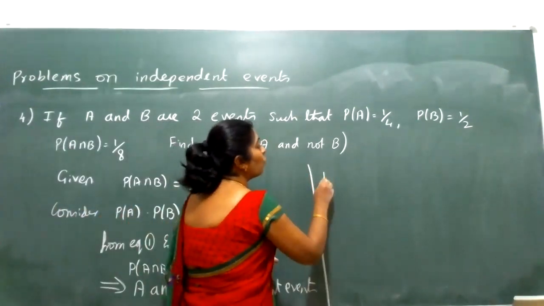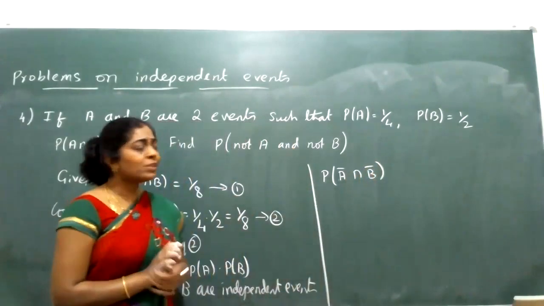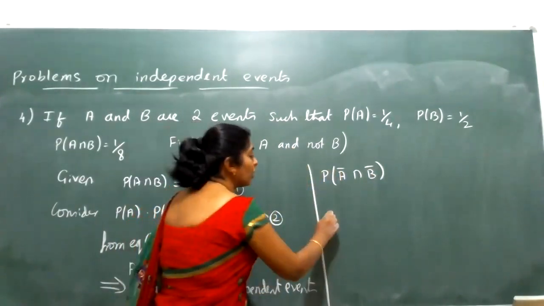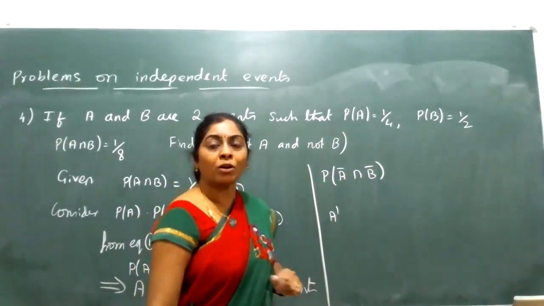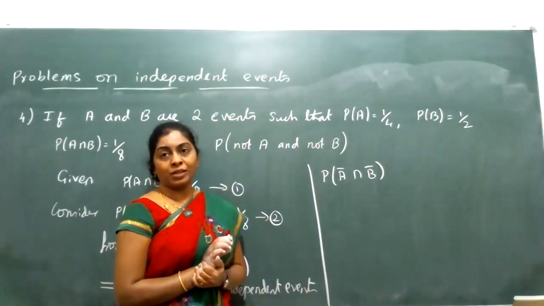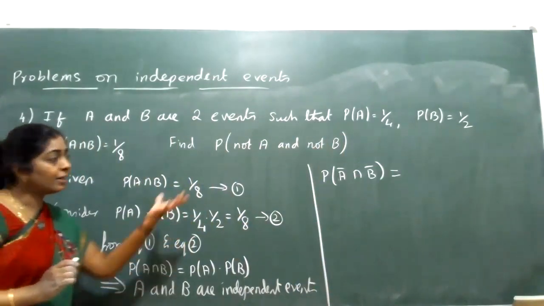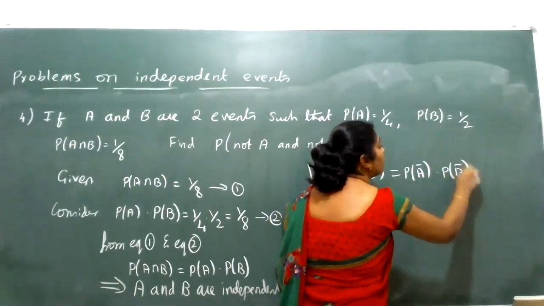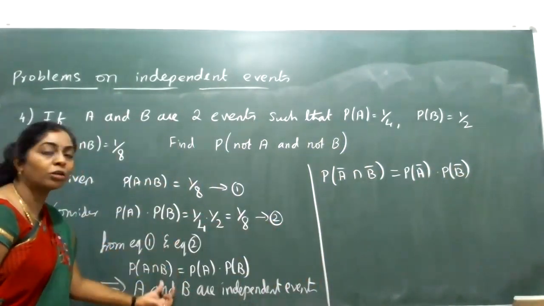Now I find out what is probability of not A intersection not B. When you write the complement, you denote it as A dash. Here in sets we used complement as A dash. Now we can denote it as A bar. Not A means it is A bar. If I have to find the value of this, since A and B, just now we considered, are independent events, I get back probability of A bar into probability of B bar. From the given data, I verified that they are independent events. Yes, it is true.